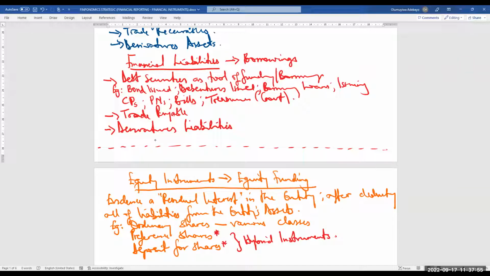And when we get to discuss hybrid instruments, compound instruments, we'll be able to delineate what other factors or considerations we are going to evaluate to determine whether truly, in each instance, a preference share is a financial liability or a preference share is an equity instrument. And that is that. Okay. Now, that is just at introductory level. Any question at this point?